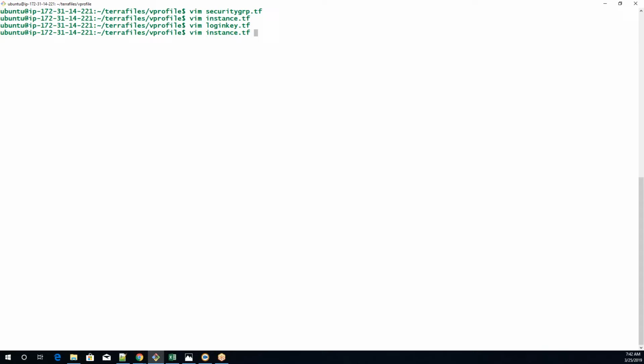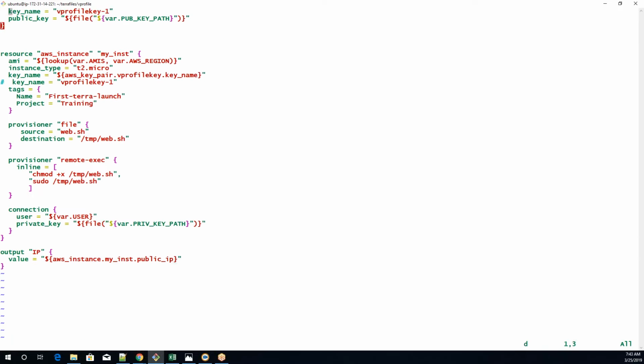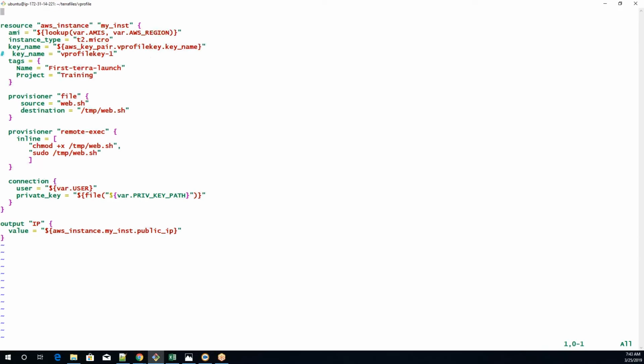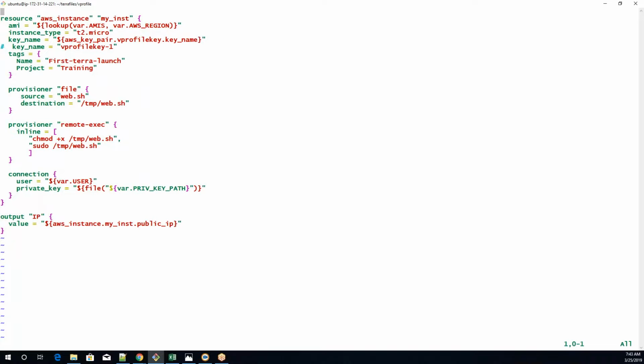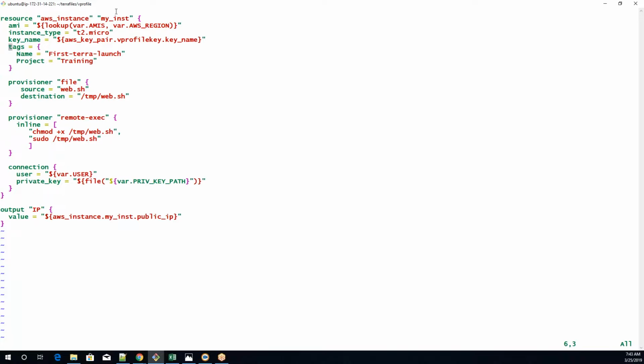And from the instance, I will remove that. Okay, so even though I mentioned it over here, resource which is in a different file, Terraform will access it from the different file and apply this information over here. And so you can refer it into different file.